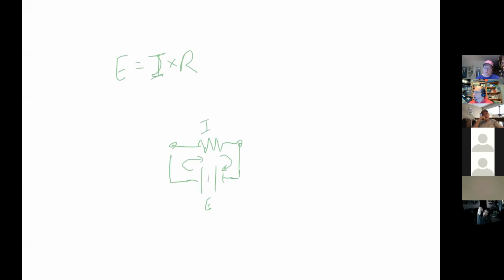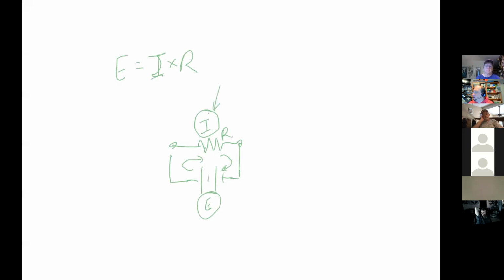Okay, so how does an ohm meter work? Everybody, what is Ohm's law? Give me Ohm's law, everybody. E equals I times R. Okay, so if I have that and I have a resistor and I put an E across it, what will start to flow through the circuit? Current. I will get a current. Okay, so if I have a calibrated voltage and an unknown resistor, what will I get coming out of it? I will get a value of current.